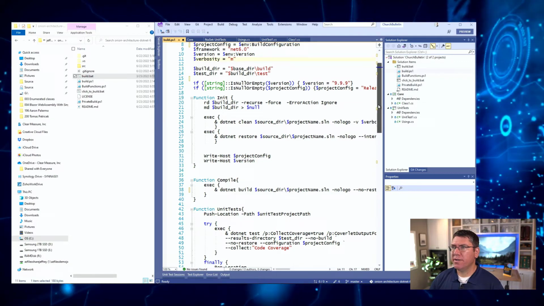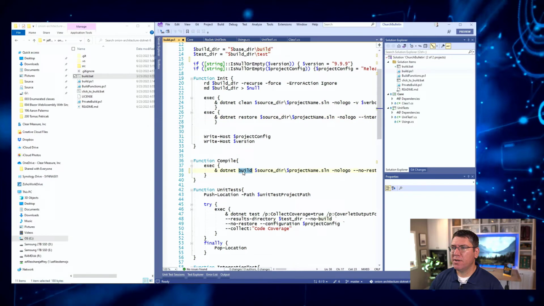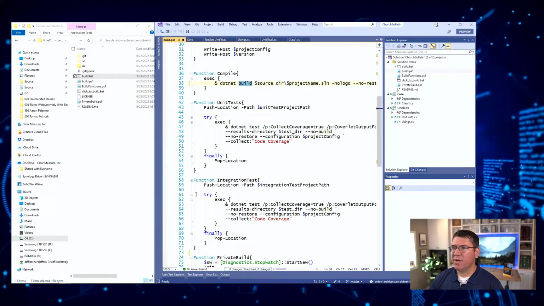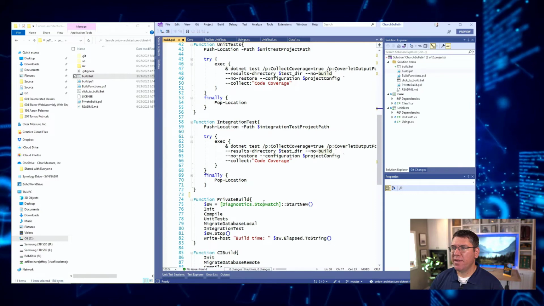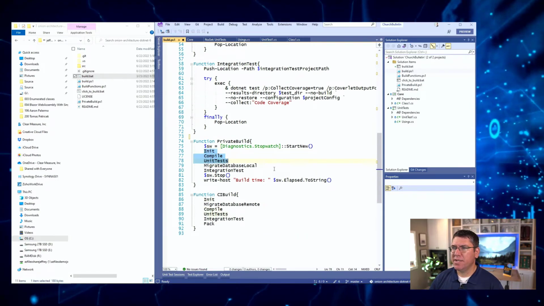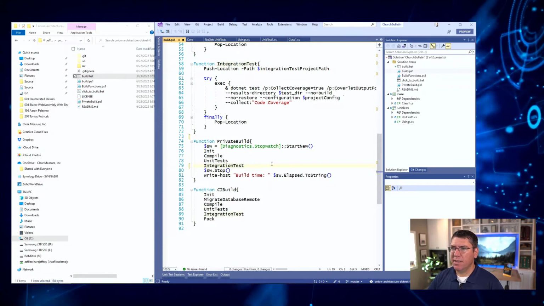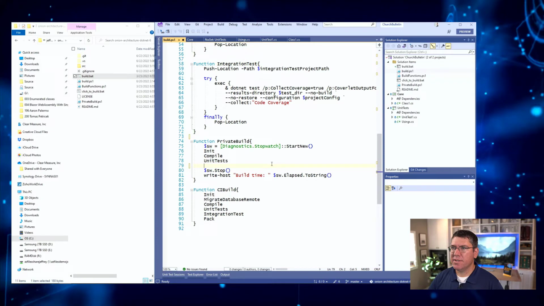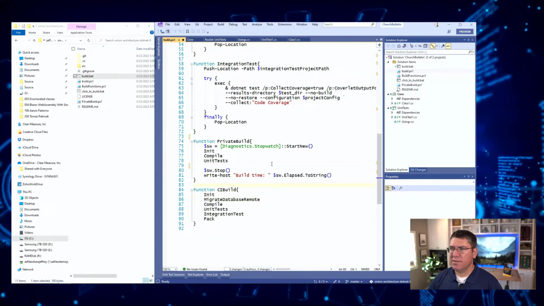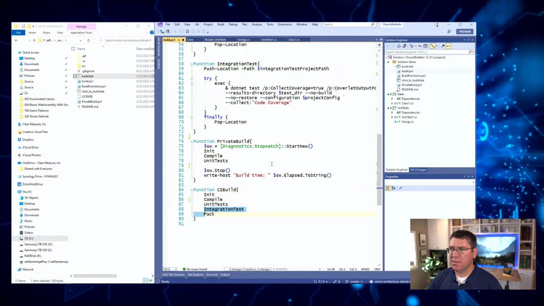So we're going to kind of do a clean and restore. Then we're going to do our compilation, and then we're going to run unit tests. We're going to have an integration test so quickly, I'll leave that in. And so our private build is what we're running: init, compile, unit test. Actually, I need to get rid of this, and I need to get rid of this because it's not even applicable because we don't have it yet.